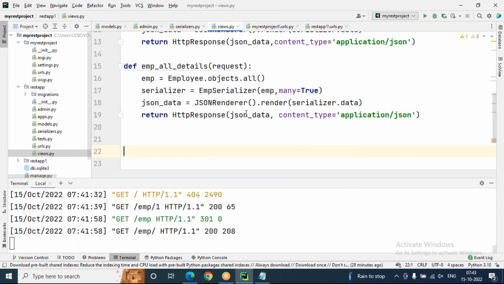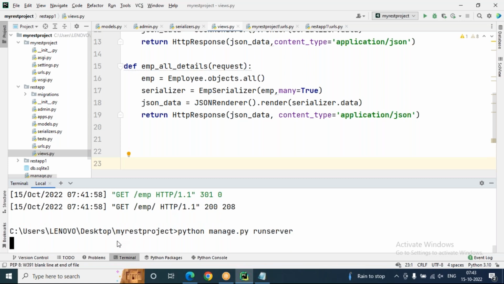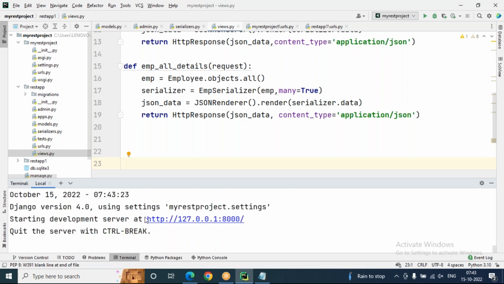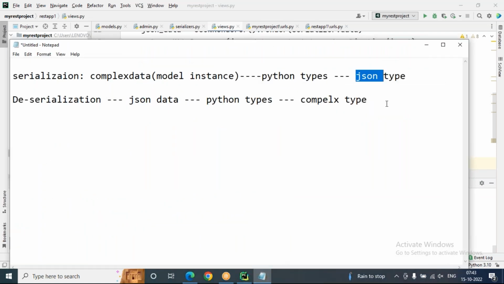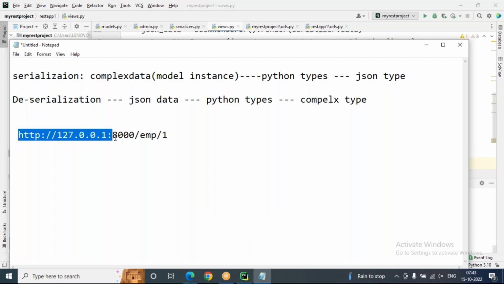Okay. Now your API is ready, sir. Where is my API, sir? Let's try to run and show you. This is your API. Now you can see this is your API link. Let's copy this. /emp/ or ID number 1. This is called the API resource. In my previous lecture document, I said that this is the base URL. This is the API resource. API resources are a must, sir. You can test this link with any application.